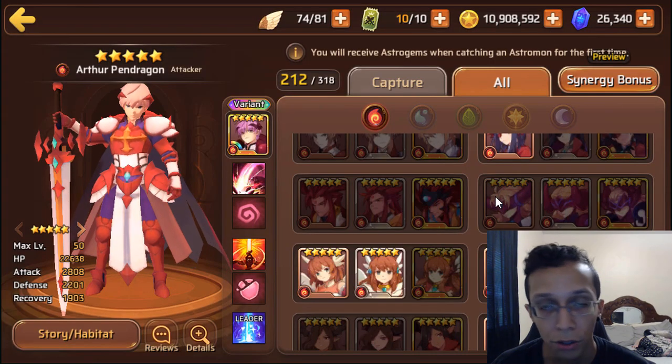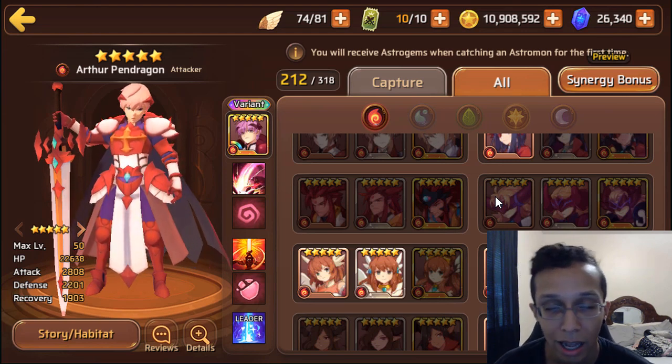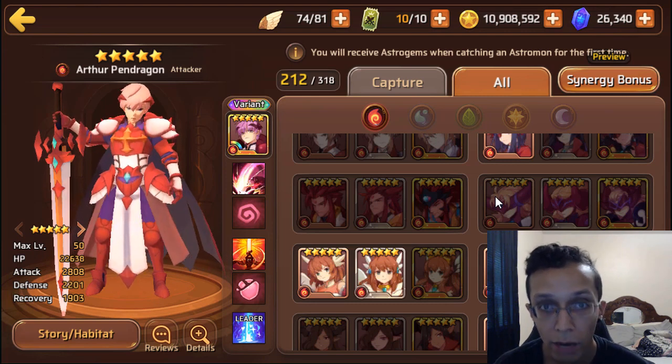You can definitely use Water Valk in Tower of Chaos as well. You can definitely use Wood Odin as well, but I found Arthur to be the most useful out of the 3 for me. Now that doesn't go to say that he is the superior choice. He was most useful for me.